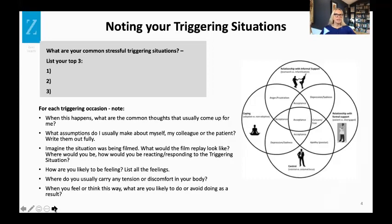Would you stand away from people? Would you hold your head down? Would you punch yourself in? Or would you be standing, you know, would your arms be folded? How would you know that you were in this triggering situation? What would it look like? And it's helpful to know that. So when you find yourself physically doing this, you go, okay, what's going on for me right now?